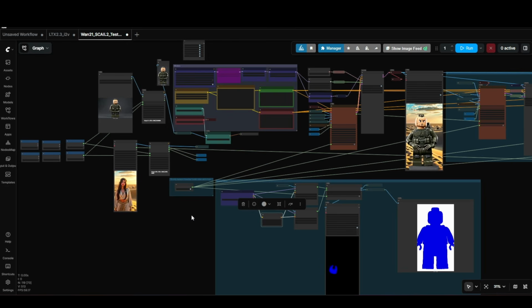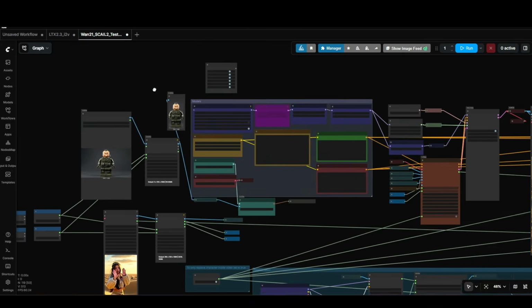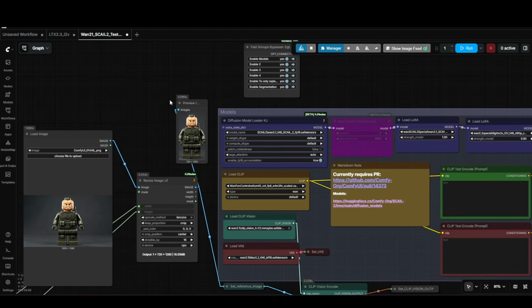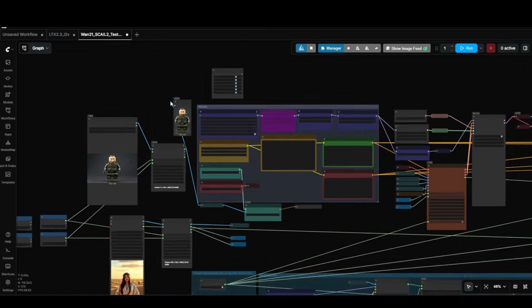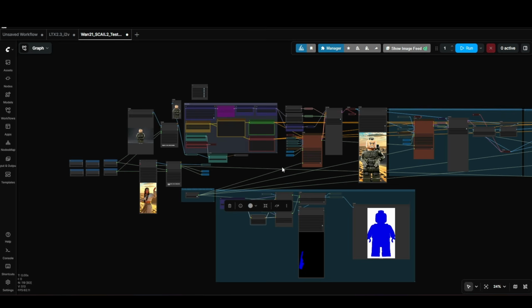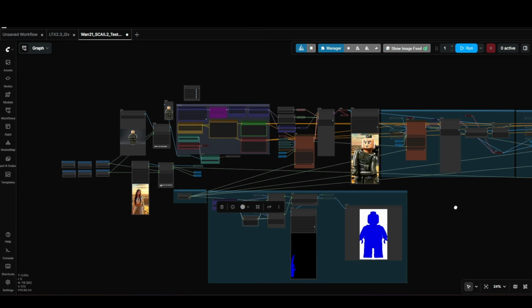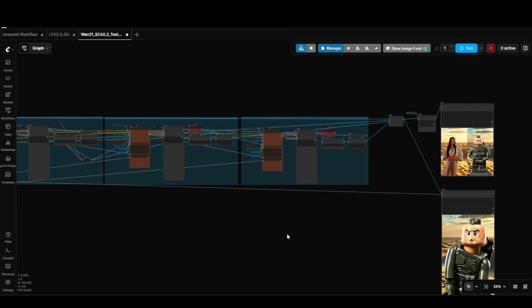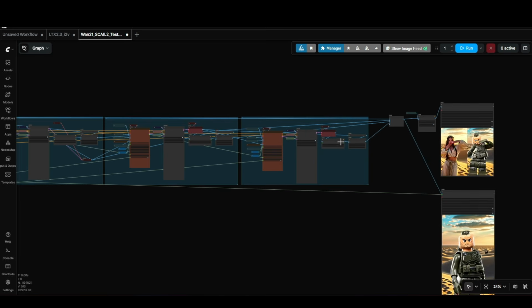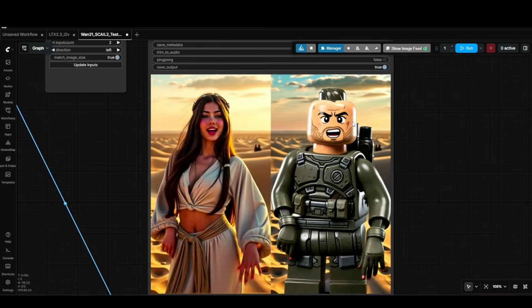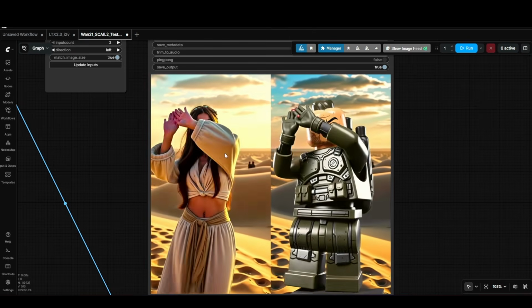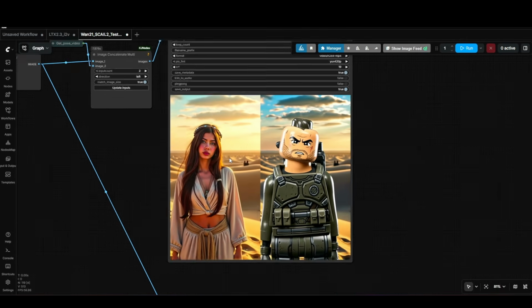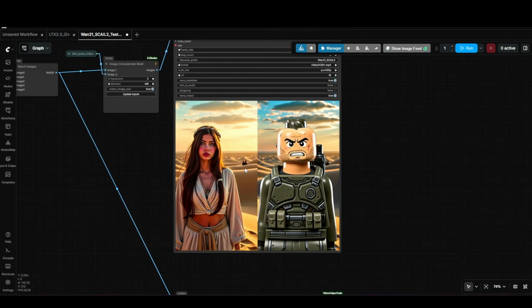So we have Scail2, kind of. We have most of Scail2, I guess. It's still called testing. This workflow that I downloaded is from Kijai and he named it Scail2 testing. But we can just reform it ourselves and make more extensions than just the one that he made. I added more extensions because I wanted a little bit more time frame to convert the video. What you see here is this image of a Lego man basically copying the dance of this girl, and even this girl is not real, so there's that.